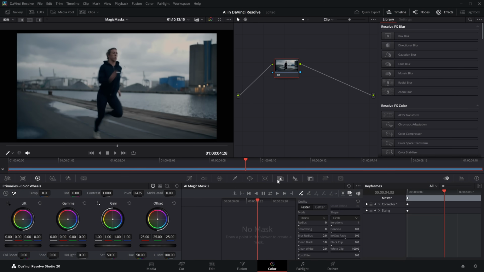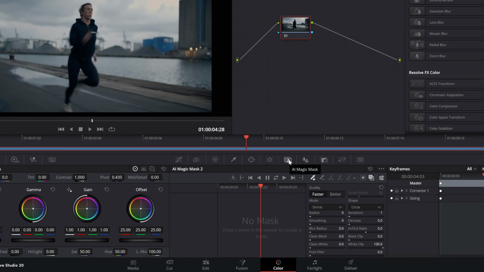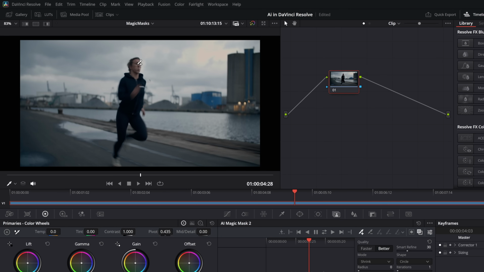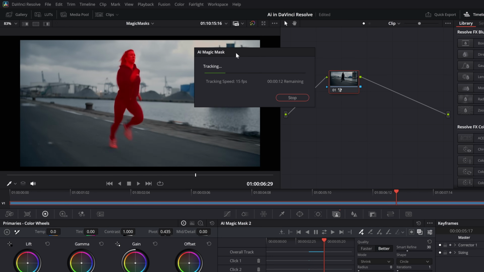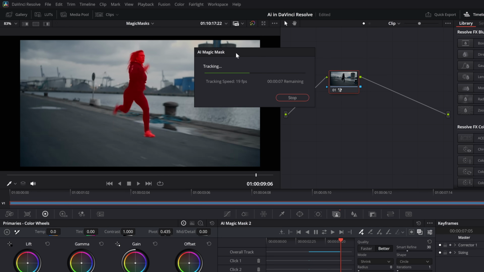We're on the color page, we click on this icon to enable our magic mask panel. That's down here. I'm going to change the quality to better. We will enable our overlay, and then all we need to do is click on our subject. So it's now clicking rather than squiggly lines. So I'm going to click on her face, and her face gets picked up. We'll click on our body, and her body gets picked up, and then we can hit this icon to track. I'll leave this going in real time so you can see it for yourself. And it's doing a really, really good job.